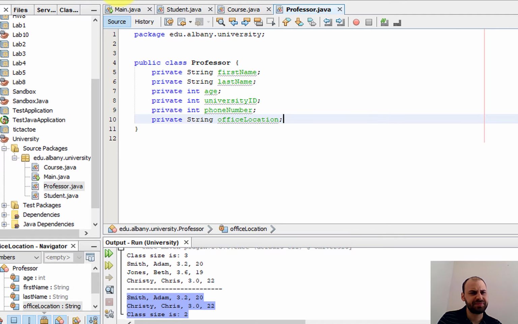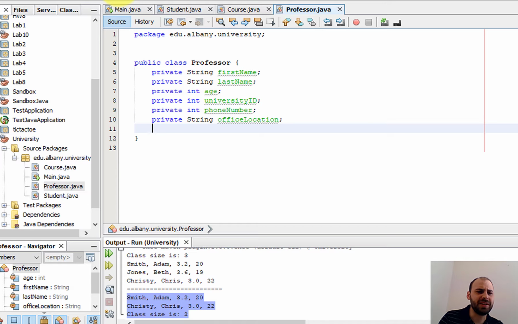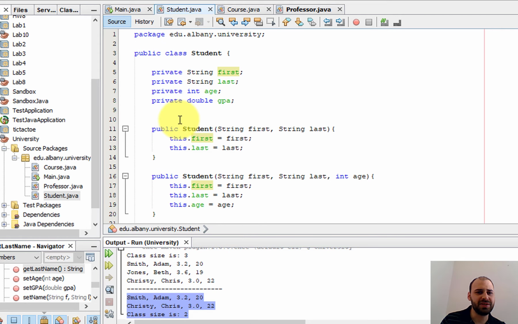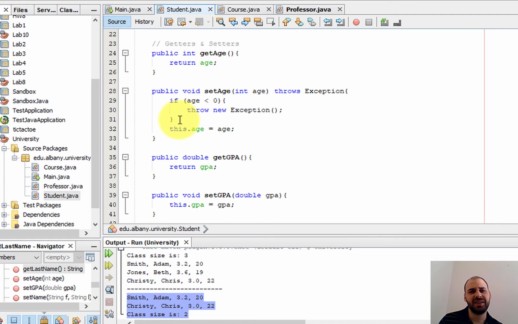So we have these properties, and we could build getters and setters to expand on this. We can go ahead and do that. We already have a whole bunch in terms of how we built the student. It's very similar.